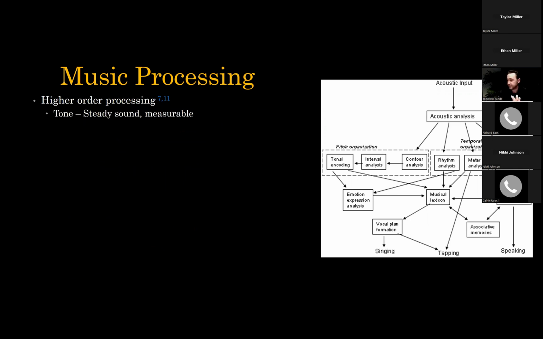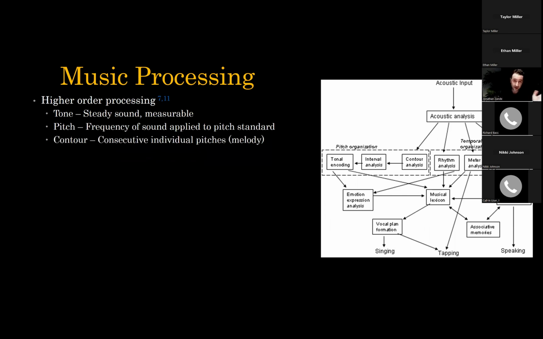But I just wanted to talk about some definitions here. Tone, that's a steady sound, which is measurable. Like I'm not even going to pretend to have perfect pitch here, but a pure tone, that would be a tone. A pitch would be the difference between two tones. So a high and a low pitch. That is the frequency of that sound applied to a pitch standard, which I'm off pitch for anyone with perfect pitch in the audience. My sincere apologies.